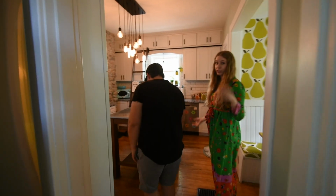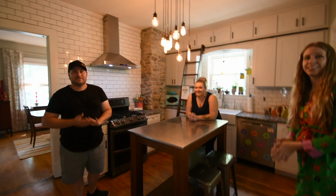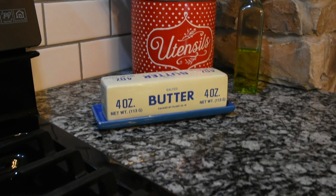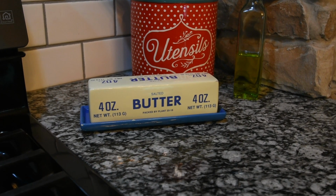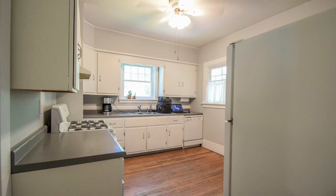This is where it really starts getting fun. This is where the wine is. Yeah. This is where it's at. This is where we spend most of our time. Honestly, this is where we've changed the most in the house, because we totally gutted and redid the kitchen. And when I say we, I mean the marvelous, wonderful Mr. John Wine.